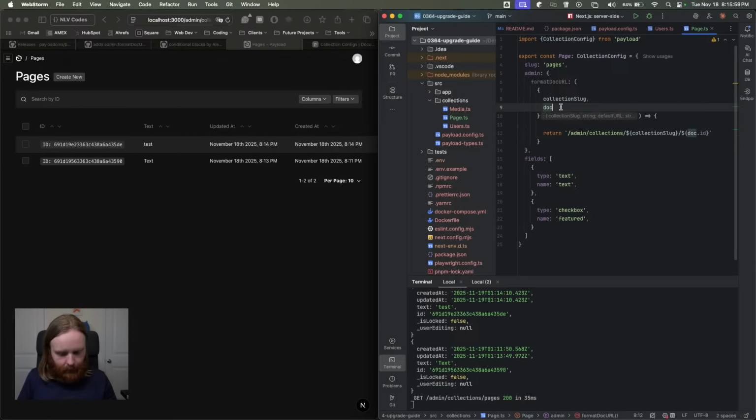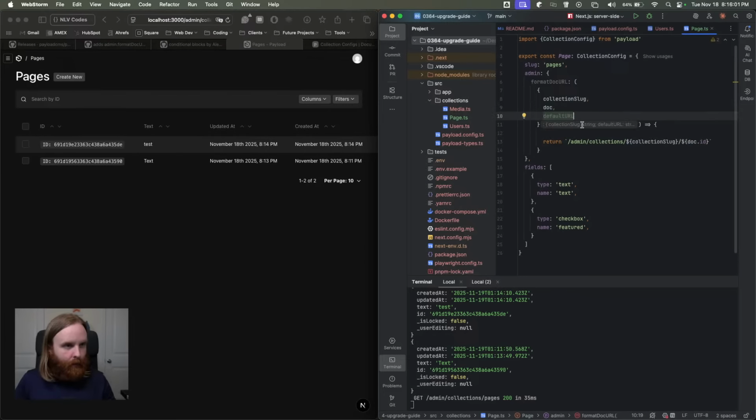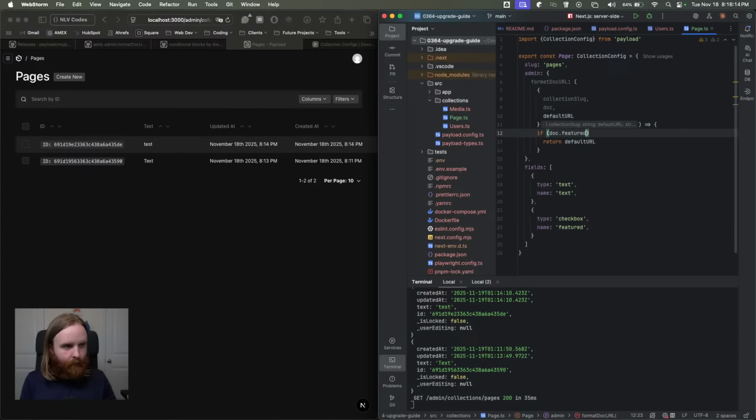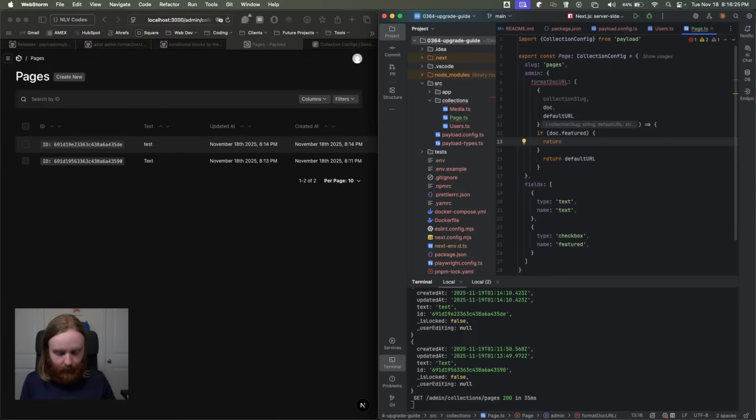here we should actually do something like default URL, and then this will be the default case, so we'll do default URL there, but we'll check if doc featured, and if it is featured, we can return, just as an example, please don't do this, a new path.